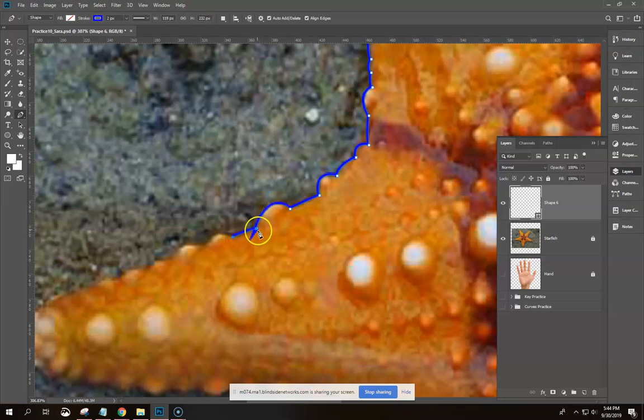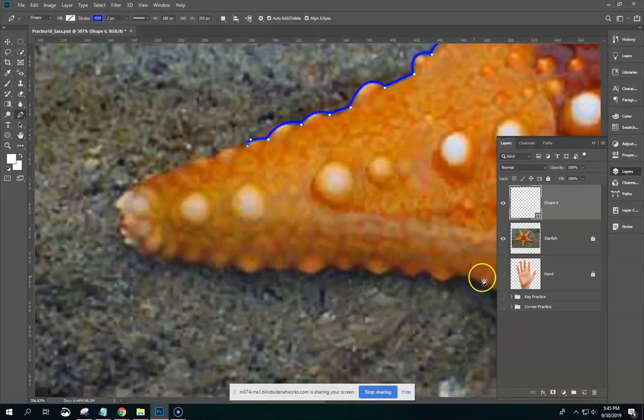Straight. Oh, weird jaggy. Control Z. Get rid of the direction line. Alt click. Now I got a straight line. Curve. Alt remove direction. Alt remove direction. Alt remove direction. Okay, and that's what you're going to do. And you can use the space bar to move around, and that is what I'm expecting you to do.